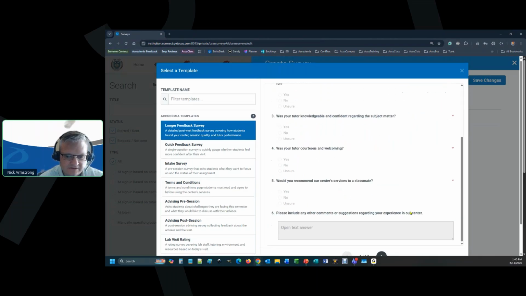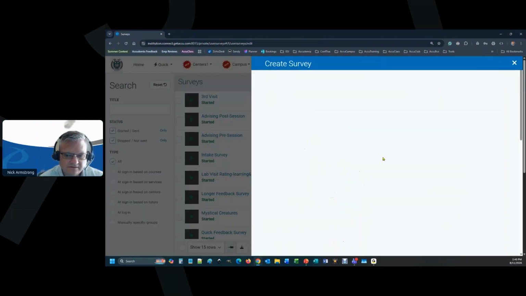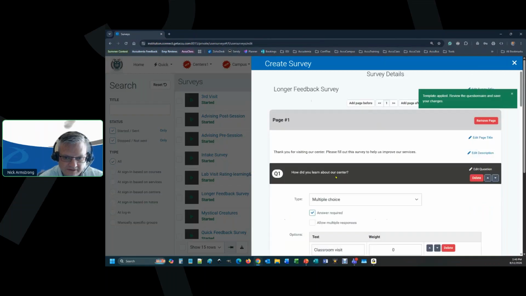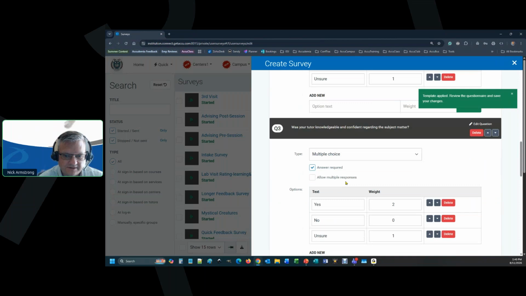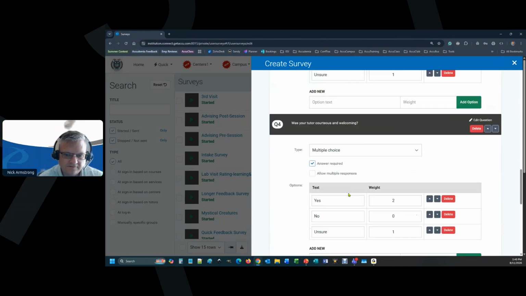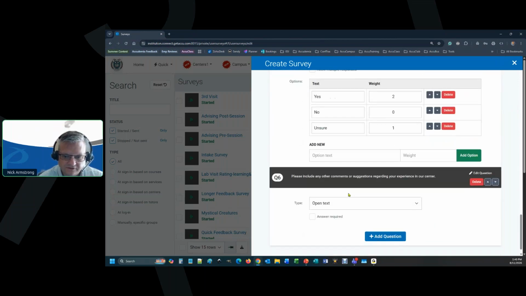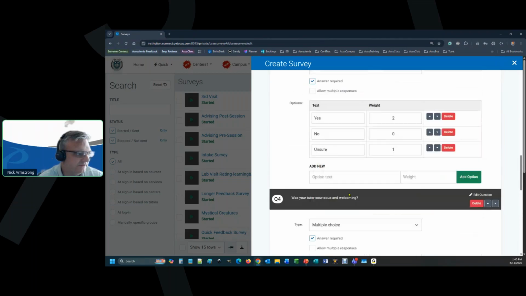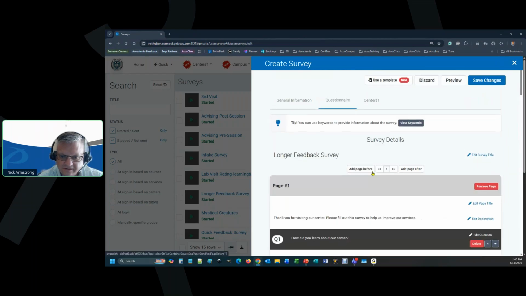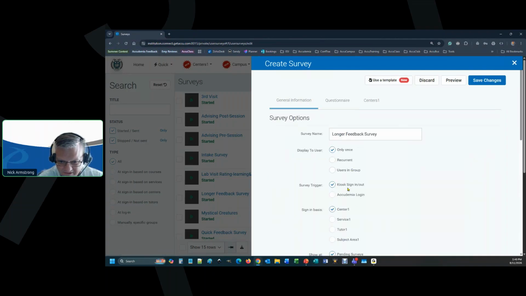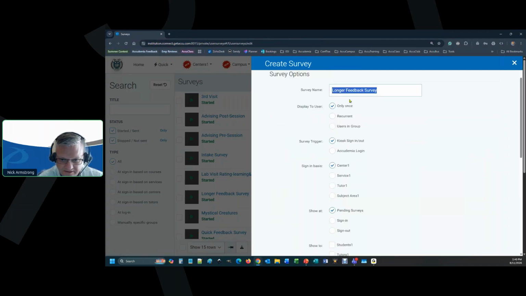And once I select one, all I have to do is just say select. And like that, my questionnaire has already been pre-filled with all the different options. Now I can still customize it further. So if it's 70% there for you, you can just put it to 100, the way you exactly need it. But it'll give you a good starting position so that you're not having to start from scratch. Of course, you're going to want to go through and rename this so that it makes sense to you.